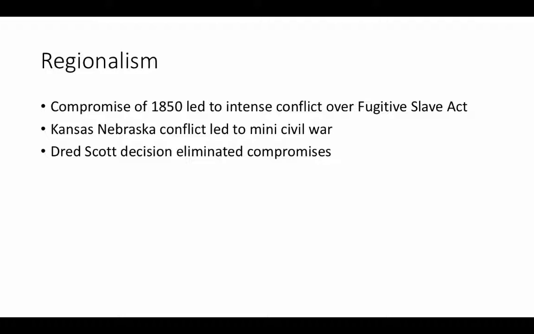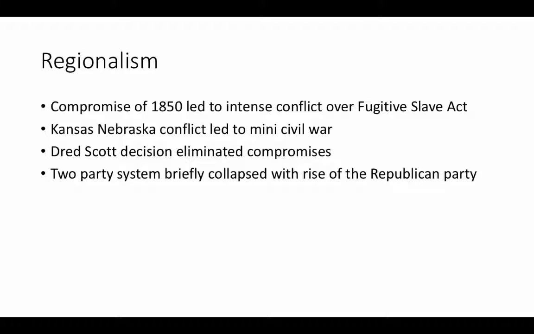But there was a second decision as well, and the second decision was that Dred Scott, slaves, and this is very important, even free Africans, were not truly American and could never be truly American. In fact, Justice Taney, who made his decision, said that all black people, free or slave, were meant to be excluded in this white republic. That eliminated the possibility for any compromise to take place, which meant the Missouri Compromise, Compromise of 1850, Fugitive Slave Act, all compromises leading up till now were null and void.